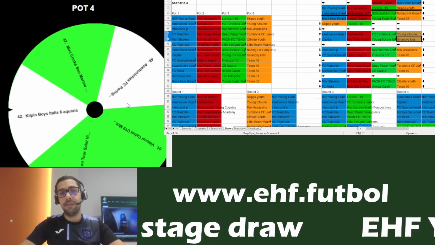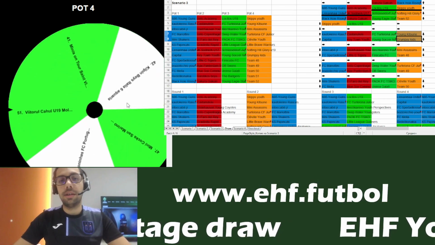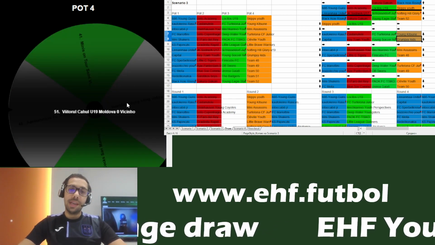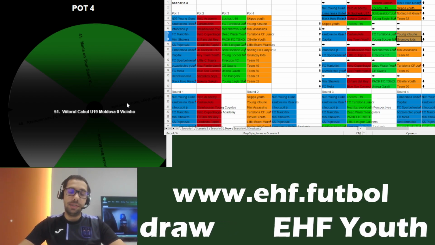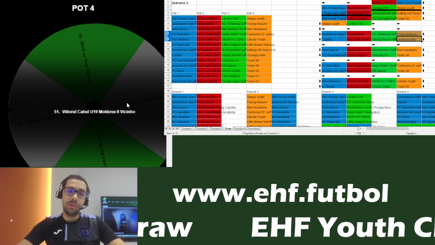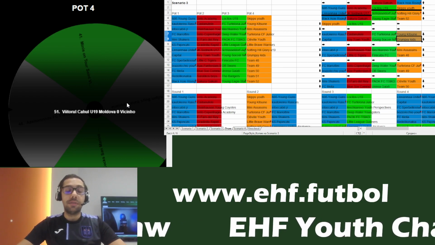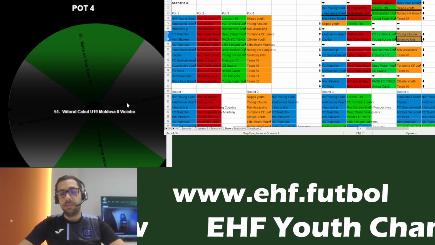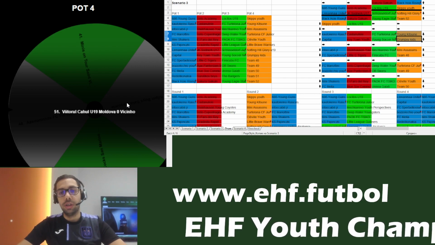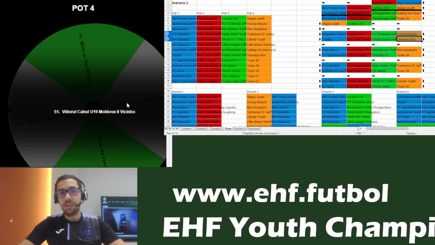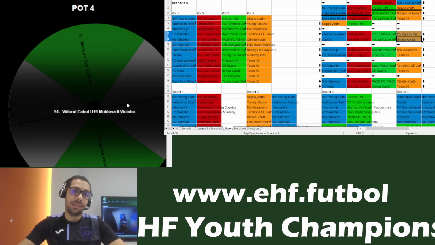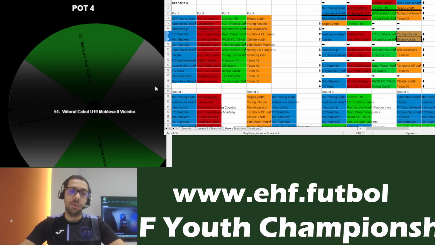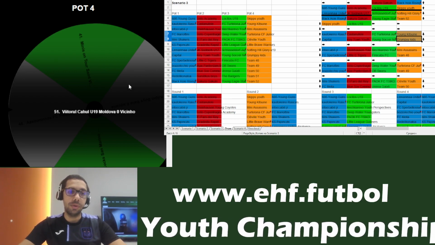Also, if I have missed a conflict and two teams with the same manager are drawn to play in the first stage, I'll just shuffle them after we finish, and basically I'll switch them with the next drawn team or with the previous drawn team if they're the last from the drawing pot. So that's how it's going to work.